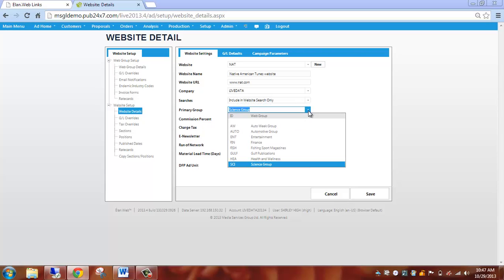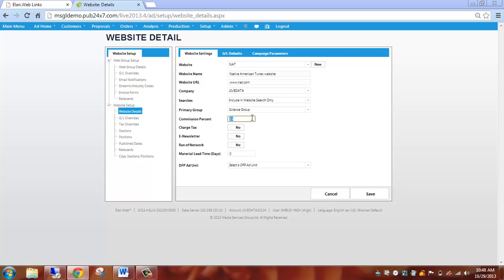Choose the group to which this website belongs. Enter a commission percentage, if any. Click on Charge Tax to change it to Yes. If this is a regular website, leave the e-newsletter and the run of network options as no.